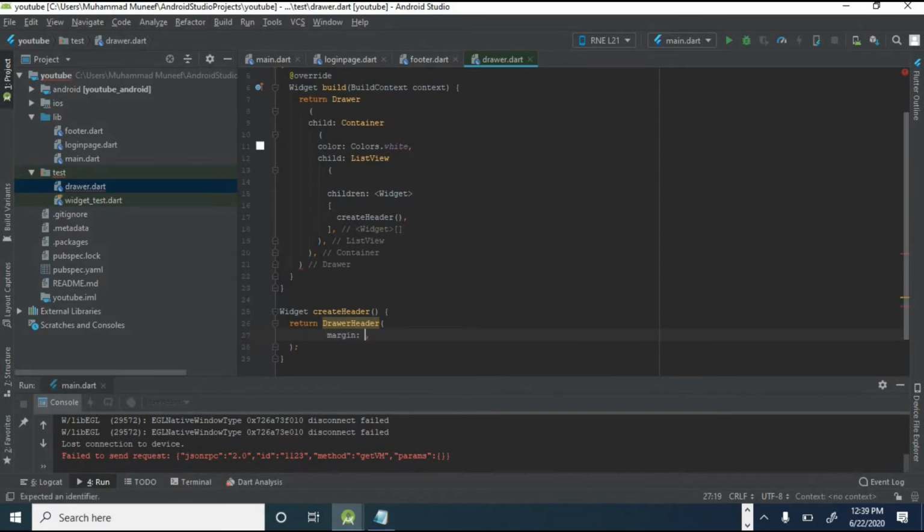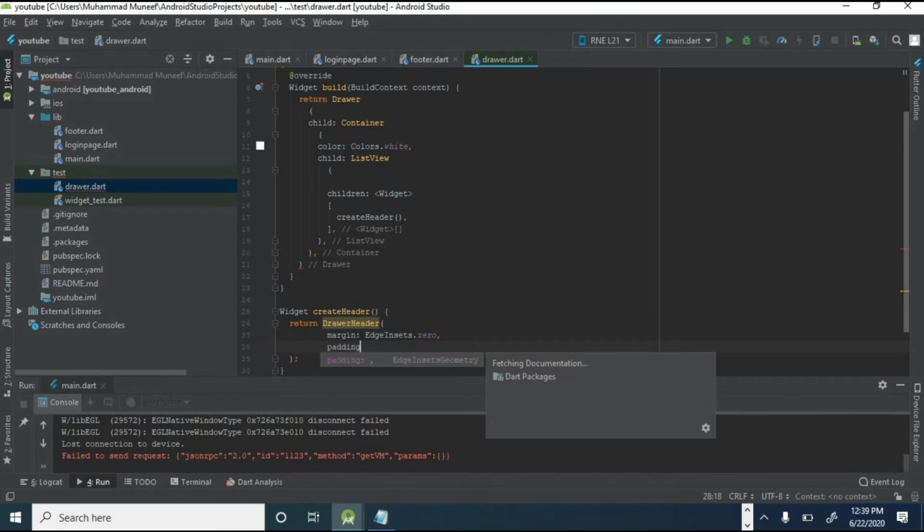For the margin I will use EdgeInsets.zero, and for the padding I will do the same. The next thing I will do is give the header an image. For that I will use decoration and then BoxDecoration.